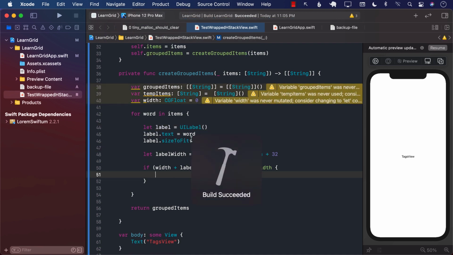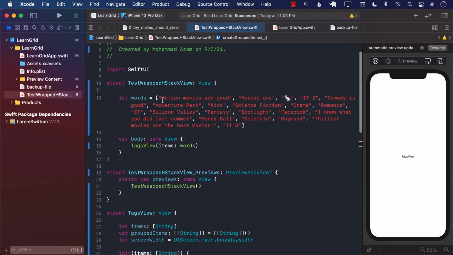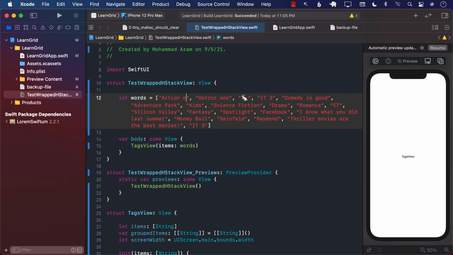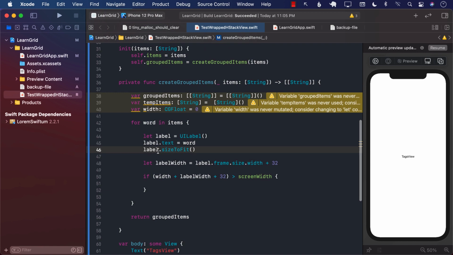So what exactly are we trying to do over here? We're calculating the width of the word. The word will be coming from this particular array. So the first word might be, you can see it's pretty long, action movies are good. Let's go ahead and make this word just action. All right. So we calculate the width or the frame for that particular label that is containing the word action.